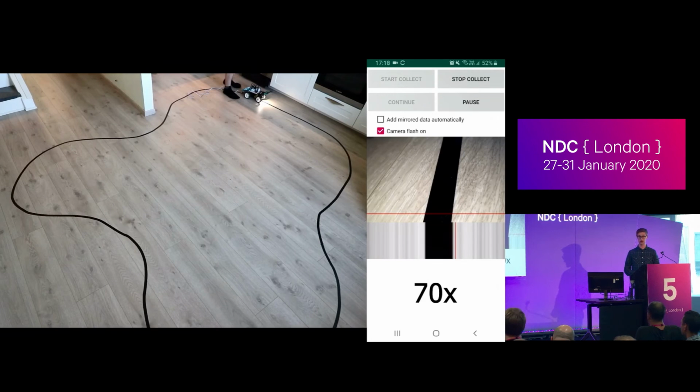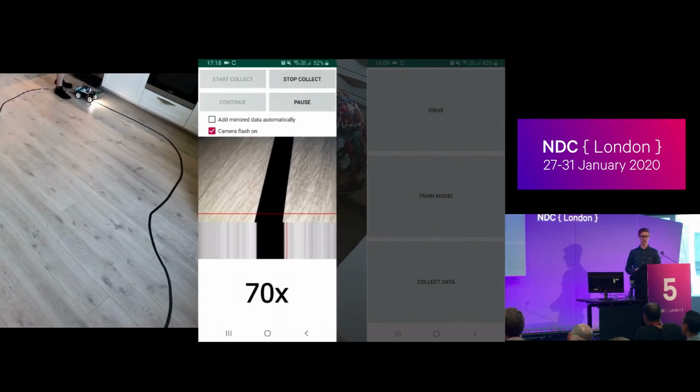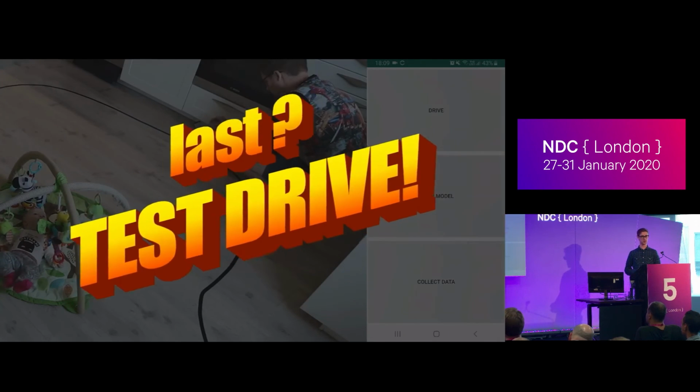And yes, I walked around in my kitchen for 20 minutes. Okay, now we have new data. And behind the scenes, I ran gradient descent again using the new model. So we are ready for a new test drive.